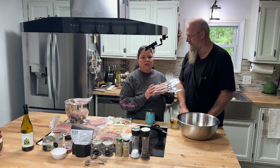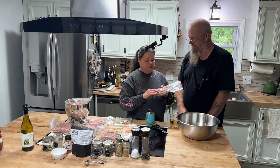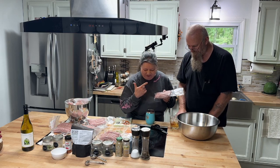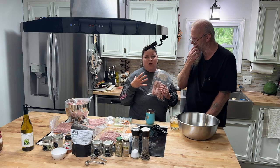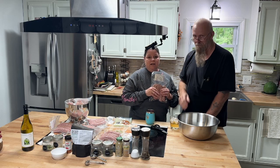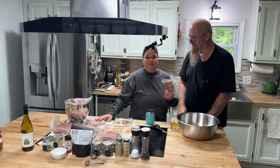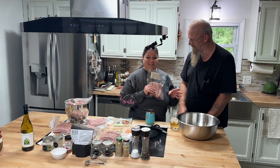I like my sausage in casings. Sometimes I'll eat Italian sausage ground, depending on what I'm fixing, but for the most part, I like mine in casings. So what Mike's going to do is decase these, and he has his own blend that he wants to make. For his birthday, I bought him a sausage maker that goes onto our KitchenAid. He's going to take 9 pounds of sausage, decase it, make his own blend, and recase it.